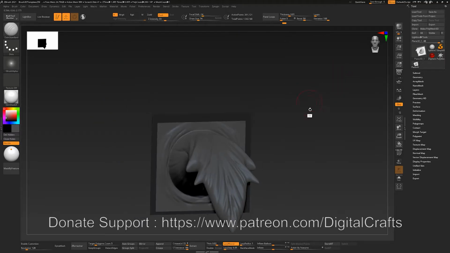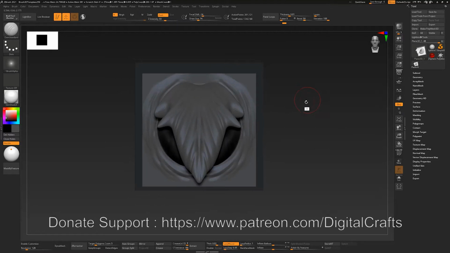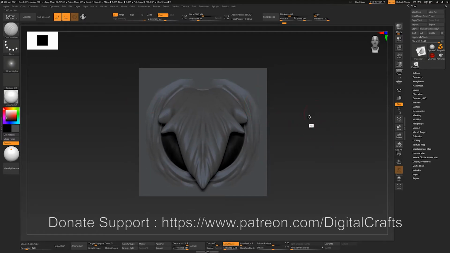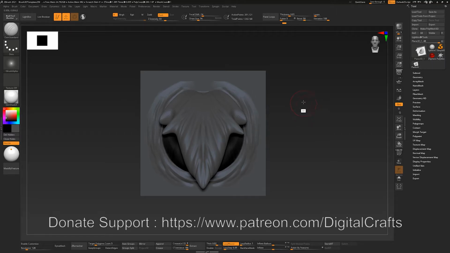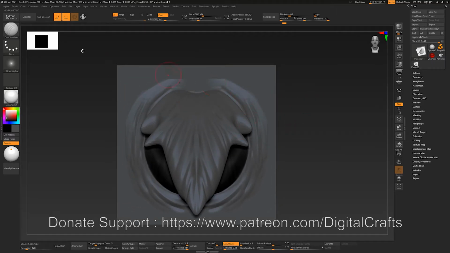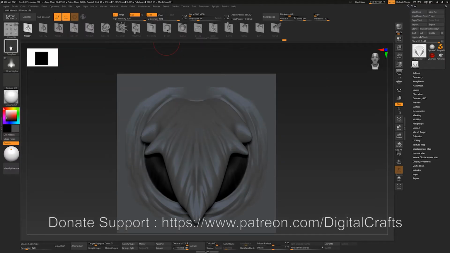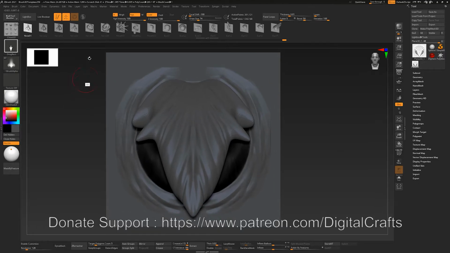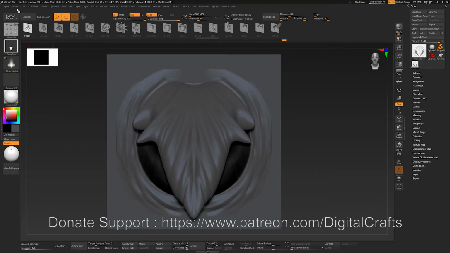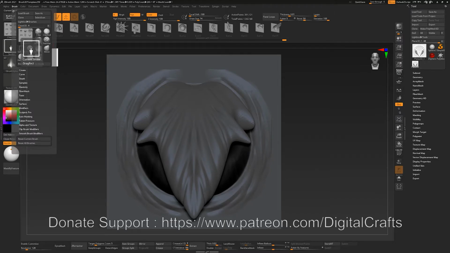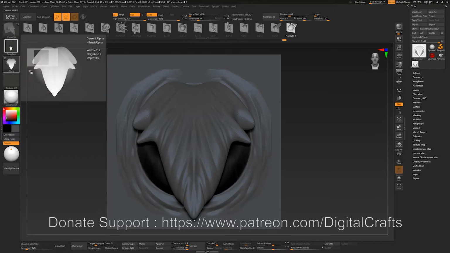Yeah, it's finalized. So let's make a VDM brush out of it. I'm resetting, I want it to go in this orientation, so I'm just looking at it this way, and let me go to my chisel brush. You can see that we have all these VDM brushes built into ZBrush. What I can do is go to my brush tab and click on this from mesh button here, and it will create a new brush here.